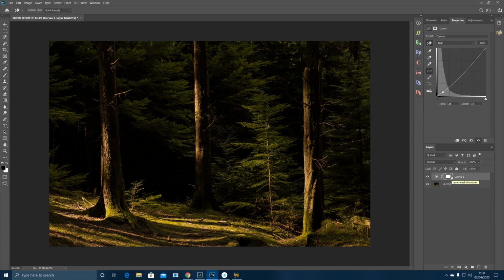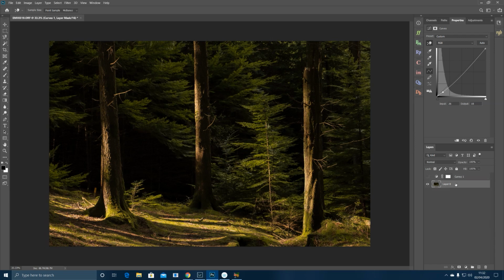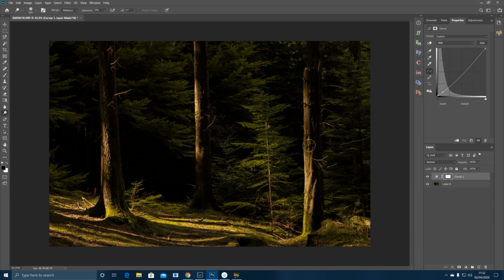what it's done is it's darkened the image, it's darkened the midtones in the image, okay, and it's added a white mask. So any adjustment you make in Photoshop, it'll always add a white layer mask like that. And basically what that is, it's showing the adjustment you've made, and it's also covering the layer underneath. So if I turn off that layer, you can see this was the layer that was underneath it. If I turn it back on again, okay, there's the effect.